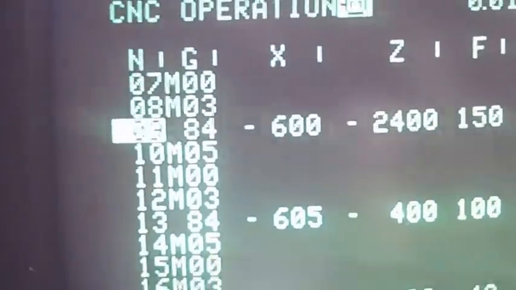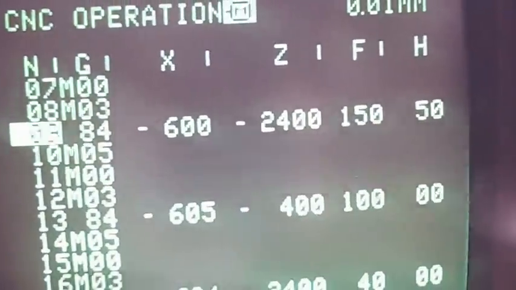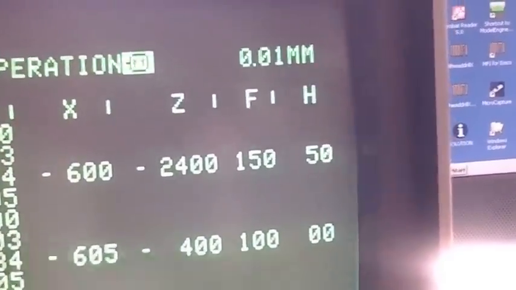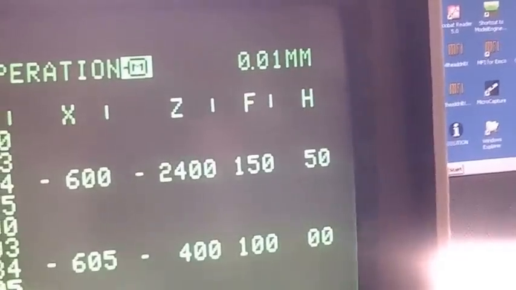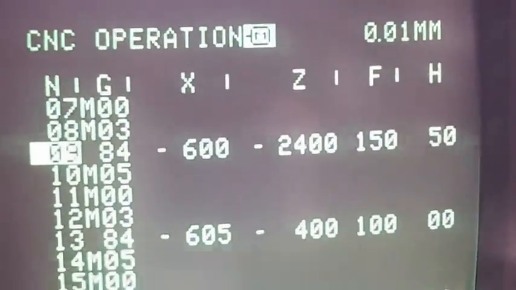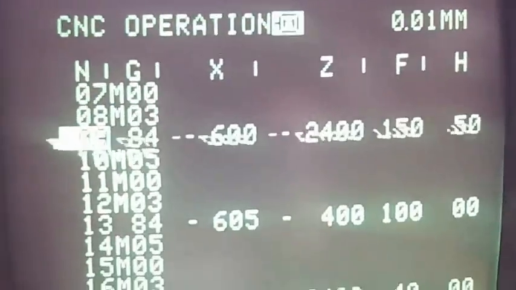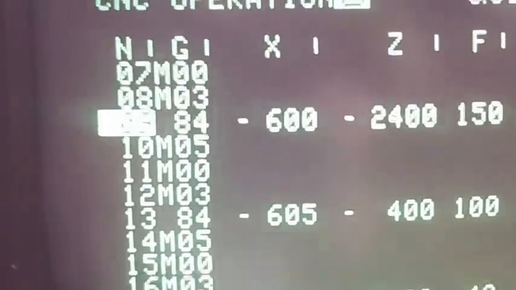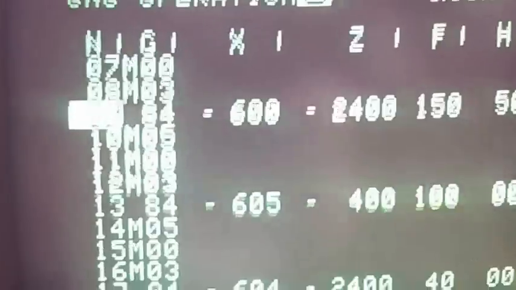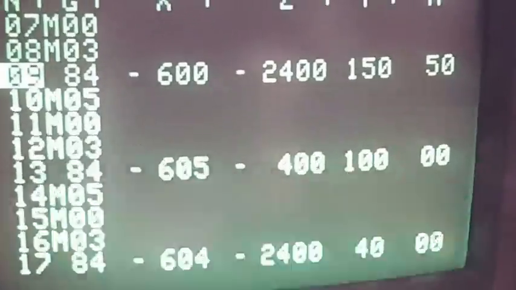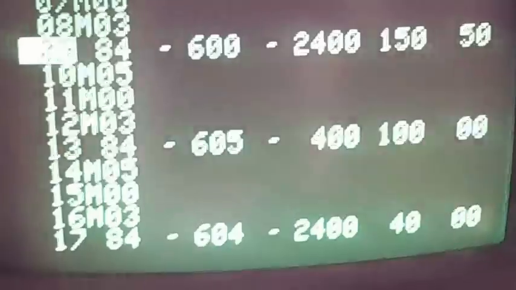We'll let this run through. You can see the program that it's on now is going to reduce the diameter by 6mm for a distance of 24mm at the feed rate of 150, and the depth of cut is 50, which is 0.5mm. Once it's run through this cycle, it will go to line 10, M05, which is stop the motor. Line 11 is M00 again, which halts the program. And then further checks can be made on the diameter before the final finishing diameter is put on in line 13. Line 13 only puts the diameter on for 4mm in distance, just enough to measure with.